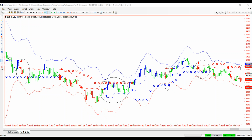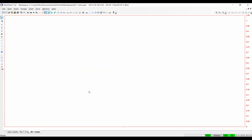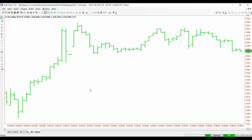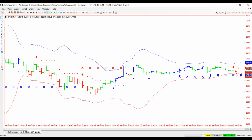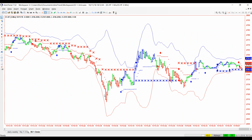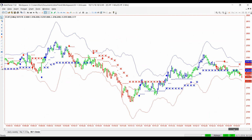I don't see any 10:03 trade here, Michael. Here's 10:03 right in here, and these bars are all green. Oh, on the ES, sorry. 10:03 on the ES. Now, that's even a possibility because the ES doesn't have quite the volatility as the NQ. Keep an eye on the ES when the VIX is this high and the market is kind of wacky like this. You might actually like the ES better because it's a little bit calmer.